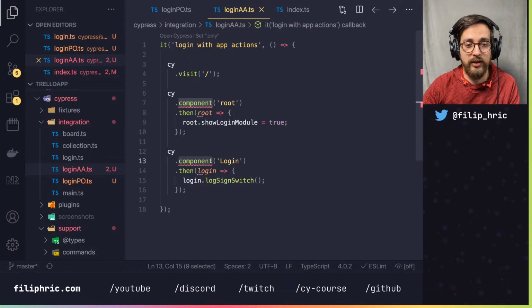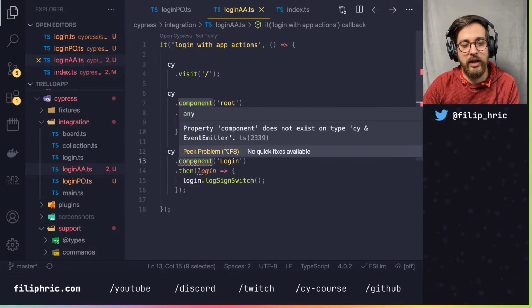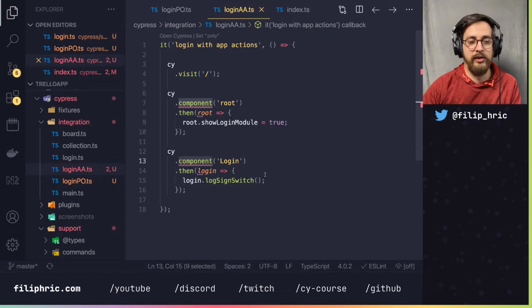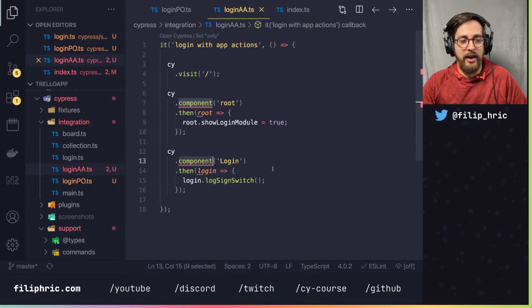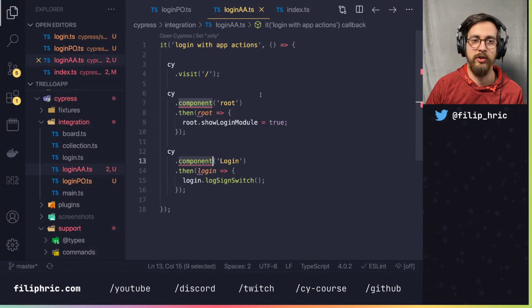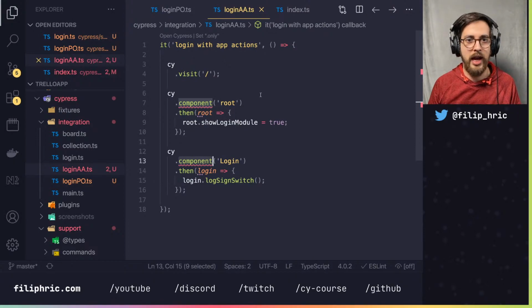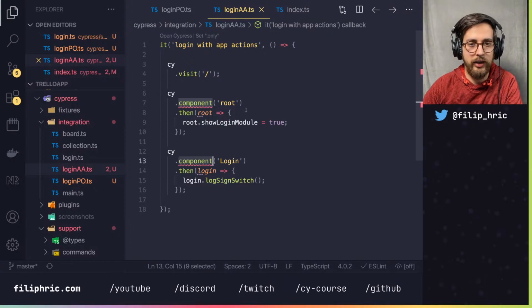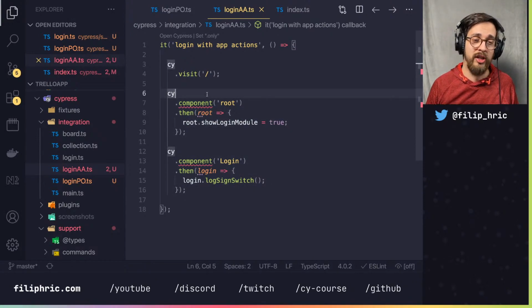I have that component custom command over there. So I'll save you some time with figuring out what's where. But I think this is a great way to learn more about your app. Whether your app is written in Vue or React or Angular or Svelte, I think it is a good practice for testers to look inside the app, understand how the state of the app is changed, what changes it, whether it's a function, whether it's just a flag that it's set to true or false and stuff like that. I very, very much recommend it.